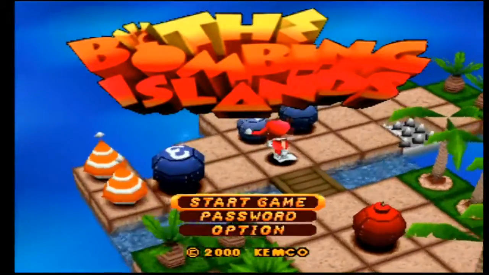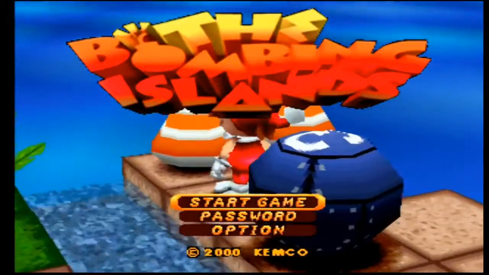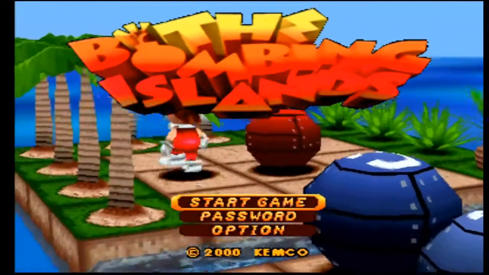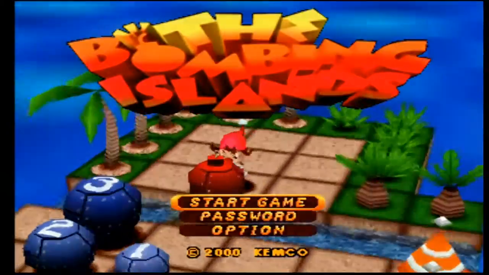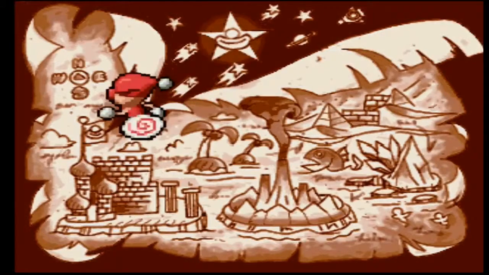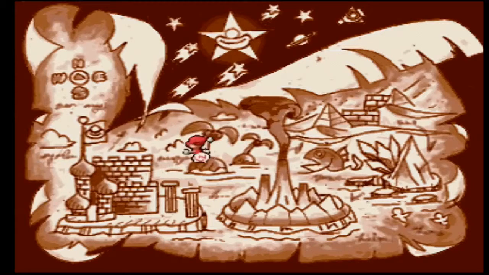Alright, as always, 10 minutes to play the game first, and I can't skip anything. Let's get that timer started. Timer's been started, and away we go. Oh wow, it keeps the Japanese button configuration. Here we have the island! And this man running around the screen. We'll be going to this place, apparently.